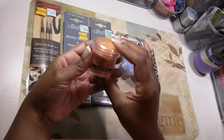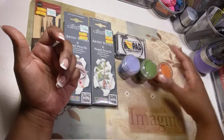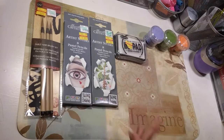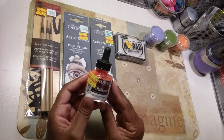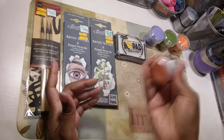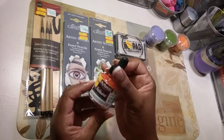This one is a tiger lily orange. So I figured, hey, I can try it out. And hey, it was on sale, $1.50. That rocks. That's awesome. Next, I found these Dr. P.H. Martin's. These are calligraphy colors, and these are shimmery. This one is the Frosted Peach.